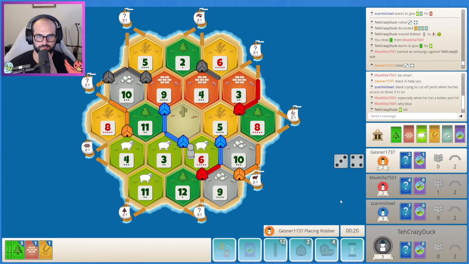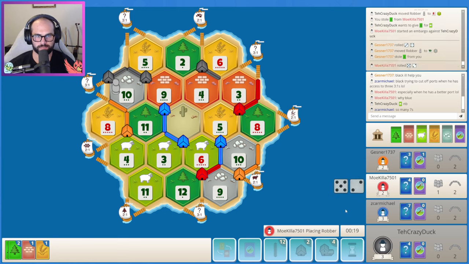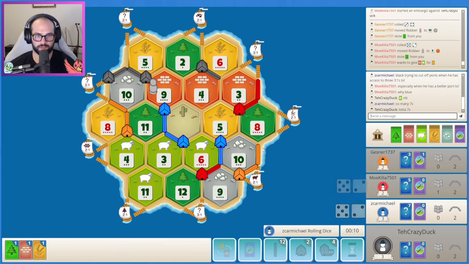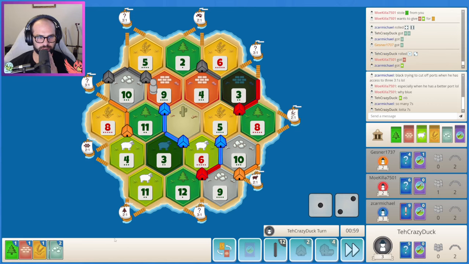Okay. I don't understand. Where's Orange think is in the lead? I mean, everyone seems to think I'm in the lead. Just gonna get robbed all game. Not gonna say anything. Fine. What do you want me to do about it?